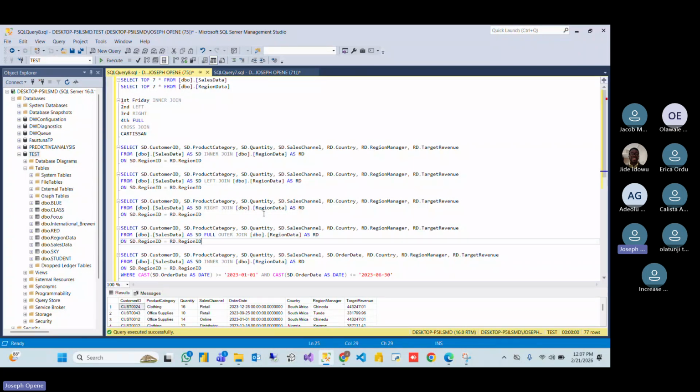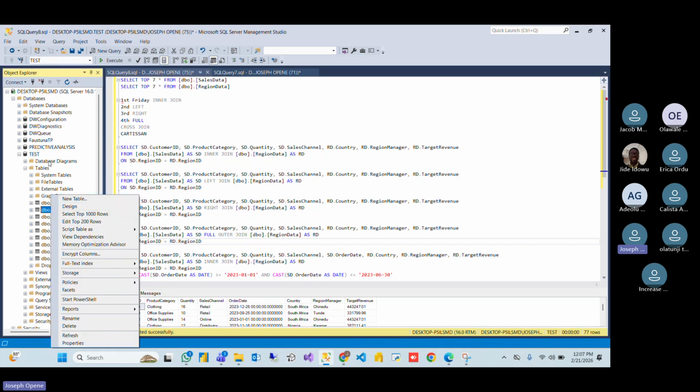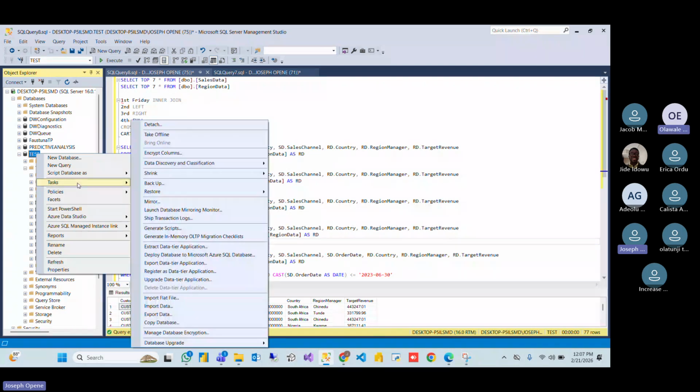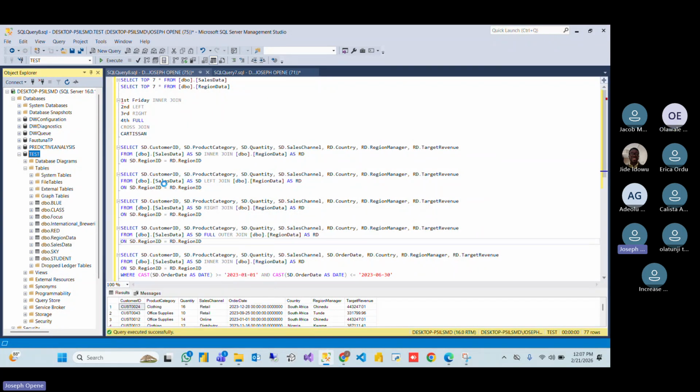Okay. That cannot apply here because this one is dummy data and it's not connected to a live data set. What you're talking about is when your business is connected to a live server, where there's an interface people interact with and data is flowing into your database. So what you can simply do is come here, find the database that you want to back up, right click on it, go to tasks, and say backup. That's simple.